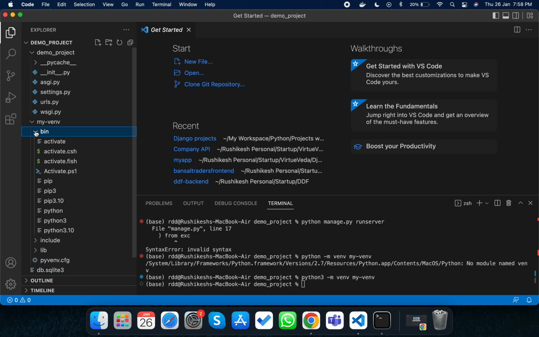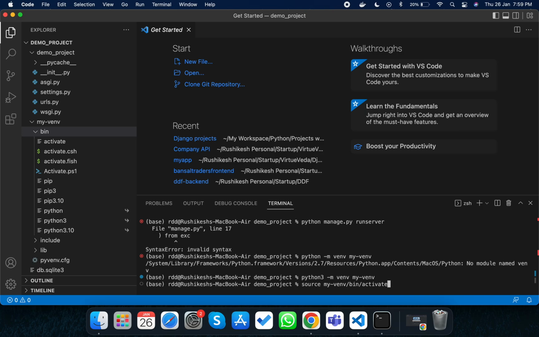Now we need to activate this virtual environment by using this file. We are inside demo_project right now, but we need to get inside this folder particularly, or else we can directly set up the path, or directly execute source, then my-venv, then bin. Inside bin, you can always hit tab. It will automatically complete the accurate path. Then activate. There's only one file.